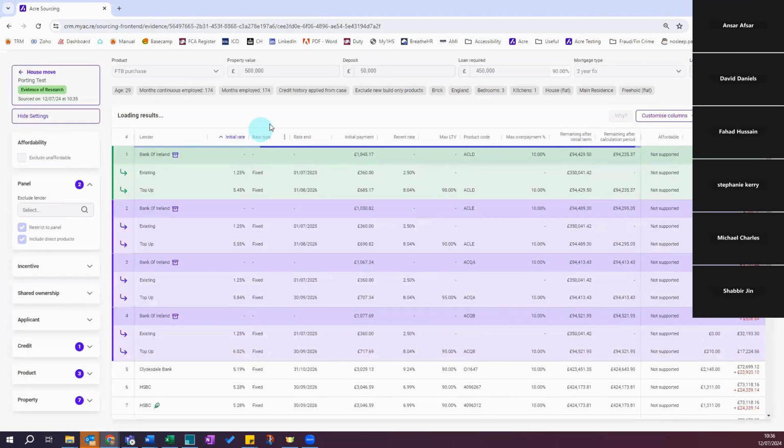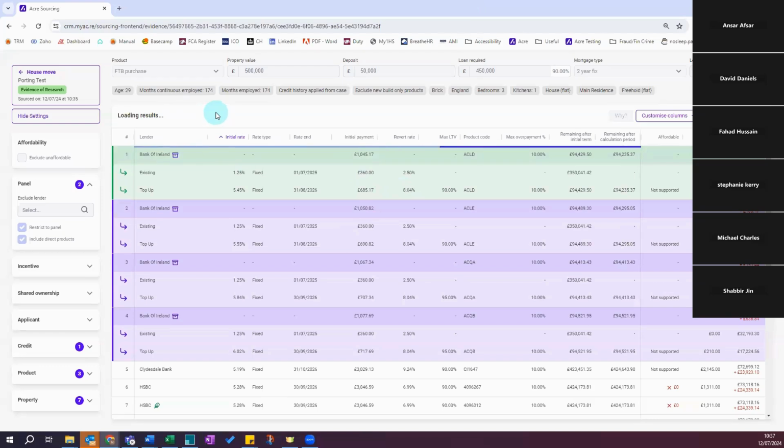It now takes us back to that screenshot, now showing in green the product that we chose. You can see that it's time and date stamped at a couple of minutes ago, showing that was the cheapest deal for us. So now we can see that porting is clearly the best option for that customer, showing really strong evidence, meaning that that suitability cannot be disputed. It's very clear that staying with Bank of Ireland is a much better option than moving over to Clydesdale or HSBC, based on true cost, based on monthly payment, and based on rates.